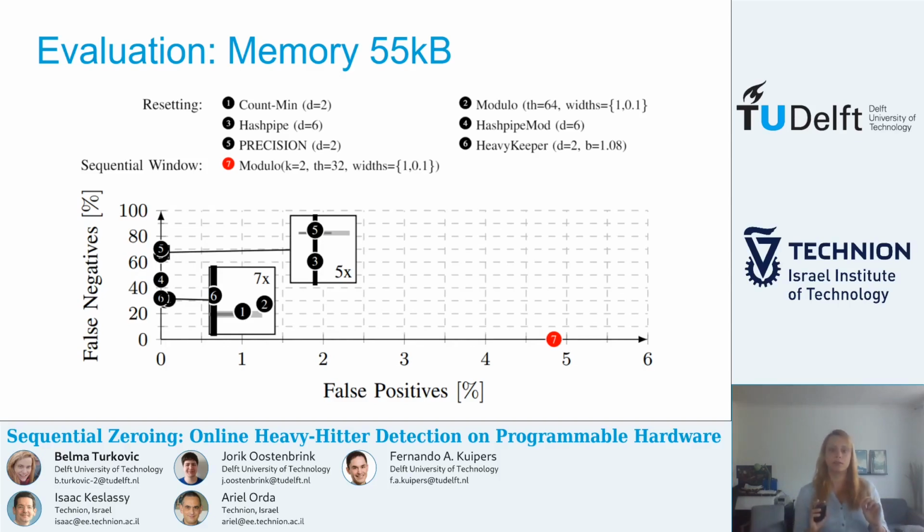Moreover, it's important to notice that usually in the heavy hitter detection problem, false positives are considered better and carry a lesser penalty than false negatives, because it's usually considered better to falsely identify flows than to completely miss them. So in our case, our approach only has false positives, and even then a much smaller percentage than the percentage of false negatives by the related work.